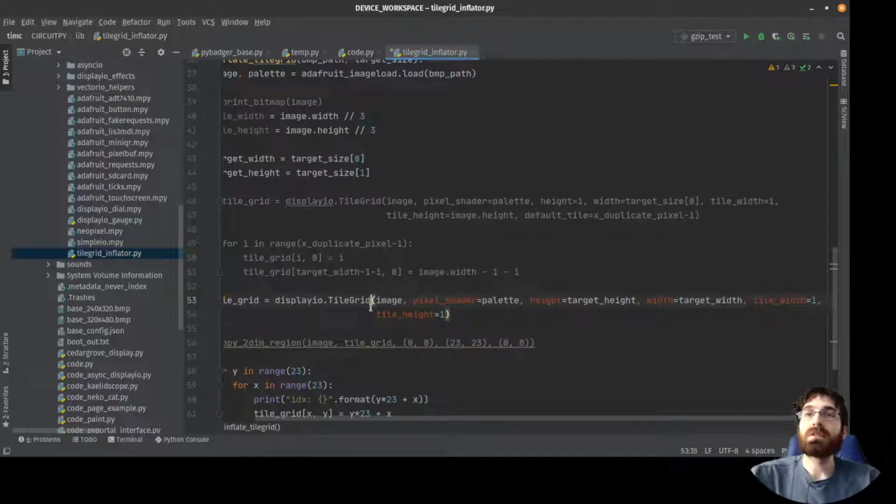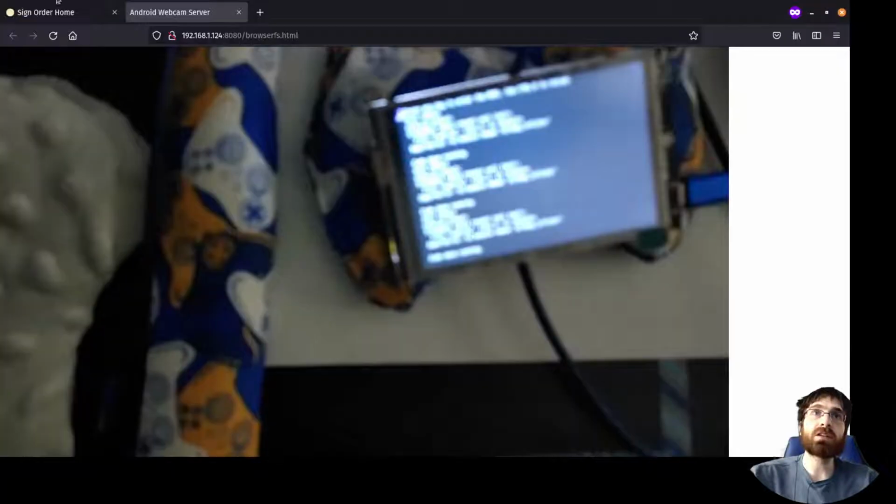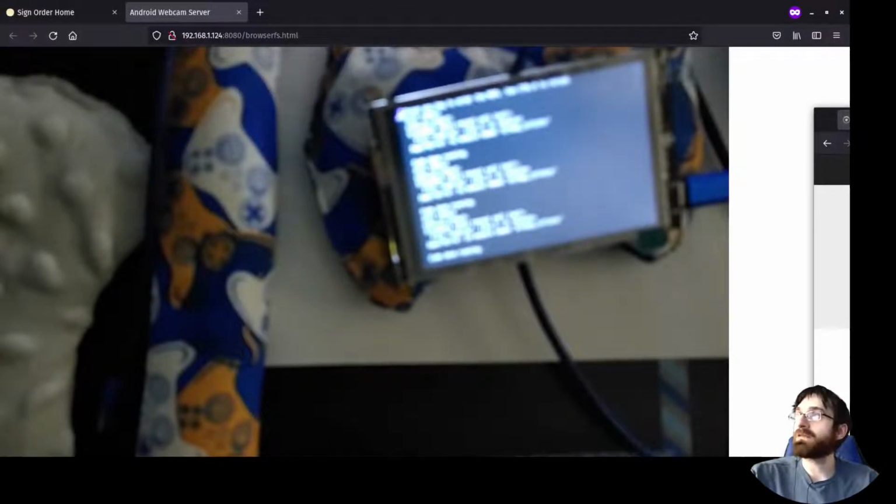Okay, so we're already creating a tile grid here. I'm going to go ahead and just overwrite this previous attempt. So target height, target width will be in tiles, which I believe is correct. I think TileGrid takes those in tiles. Oh, I never did set the focus. I don't have anything to show yet, but I noticed the focus is all whack. Let me fix that up at least a little bit.